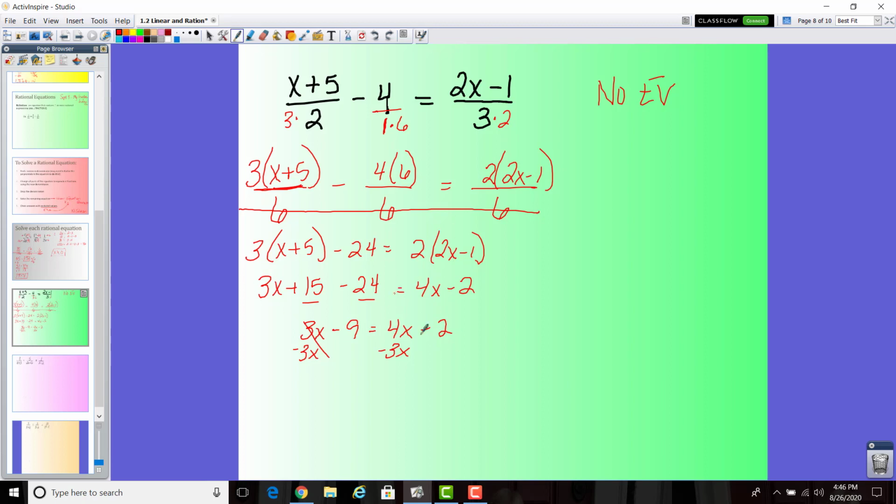Okay, I knew something wasn't working out there, so I paused you guys for a minute and then I went and checked it out. I screwed up here when I distributed here. So this should be 4x minus 2, which gets me here. So when I subtract, I have negative 9 equals x minus 2. And when I add 2 here, I should get negative 7. Okay, sorry about that.